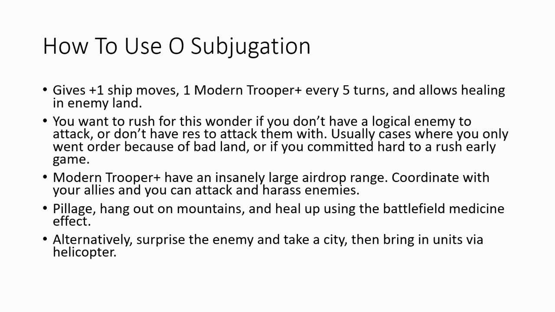Or maybe if you committed hard to rush someone in the early game and you don't have a factory. So Modern Trooper Plus's insanely large airdrop range means even if you don't have priority over someone and you don't have any cities near them, you might be able to reach them just from these units. So coordinate with your allies, and you can attack and harass your enemies. By harass, I mean you pillage, you hang out on mountains, you heal up using battlefield medicine, try to take some workers, just be a huge pain in the ass, cut resources, of course. Very useful for your team.